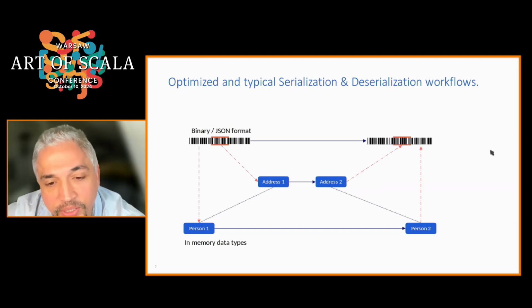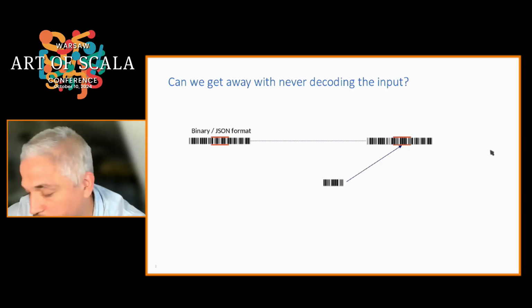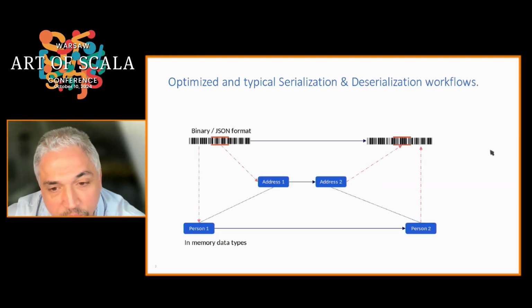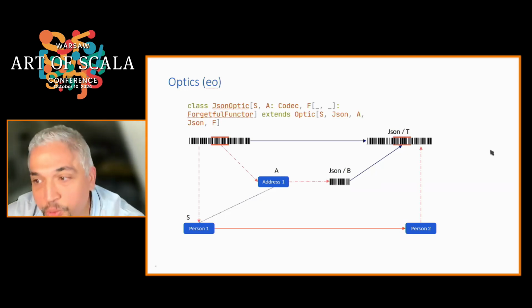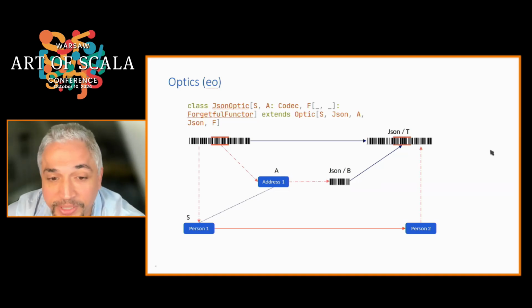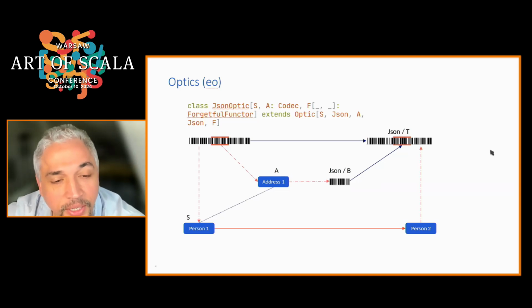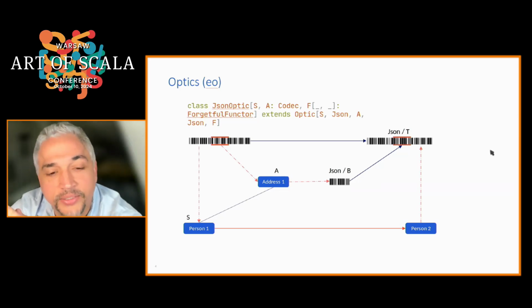But maybe there is a way that you can sidestep the problem and not have to pick between this binary, impossible to read, but extremely fast alternative where you do no serialization, or this one where you have to do the round trips, right? Here comes optics. I do not know how many of you are familiar with optics. Unfortunately, I can't see the screen, so I can't ask for a raise of hands. But optics actually encode this reality.